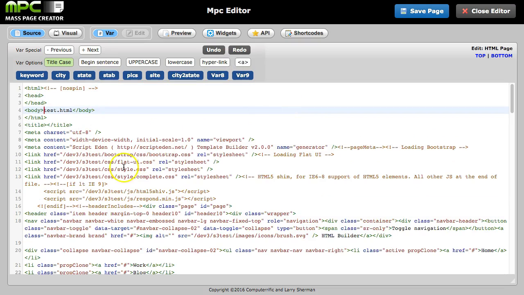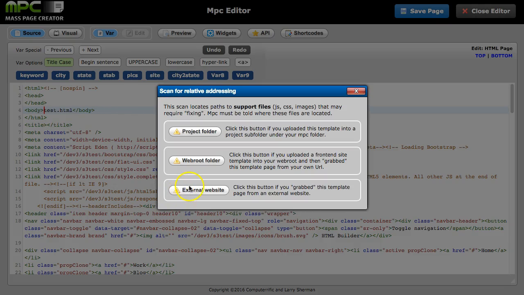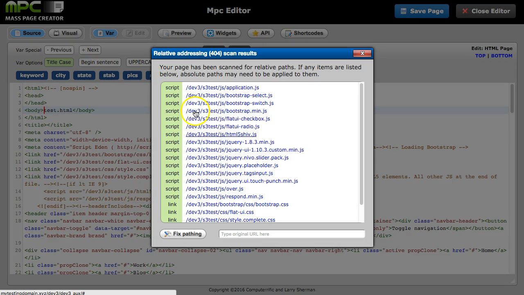That issue is whenever you're using a project, right now Larry has coded this to where it's going to folder relative or folder addressing. And what we need is absolute addressing, which puts in the entire URL. Because again, we're not going to have these on our site. Whereas a normal build we would have these on our own domain, this is going to be on S3. So what we need to do right here is change this. So we can hit scan 404 and then do external website. Okay, it sees all these, and then I'll just type in my domain here.